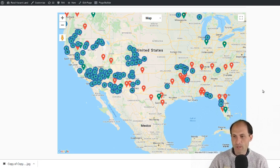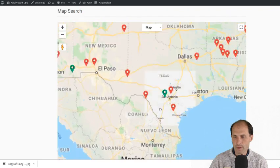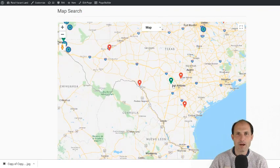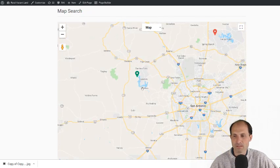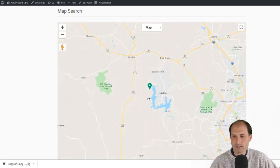A lot of people ask why we keep the sold ones up there. It's because people are always looking for the property — each one of these ads has descriptions of how to get there, the property lines, and information about the property. So after you buy it, it's still nice to be able to go reference that information and figure out how to get there.